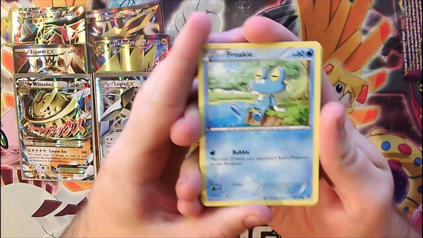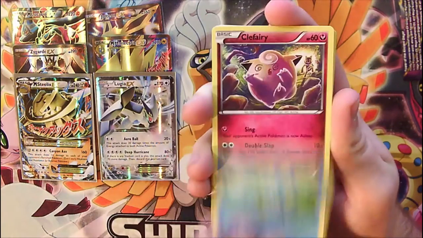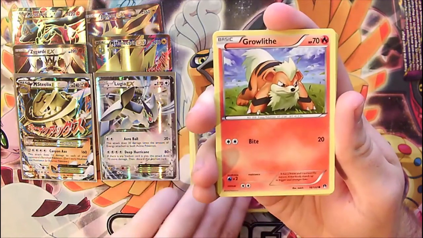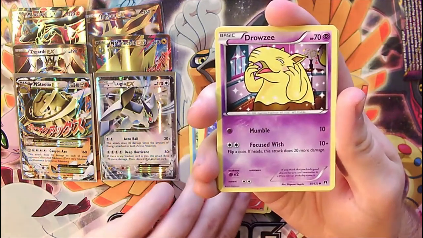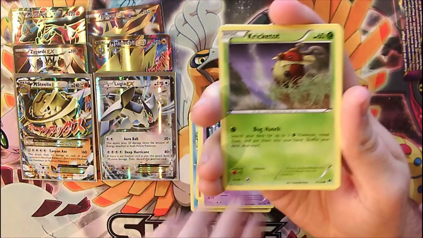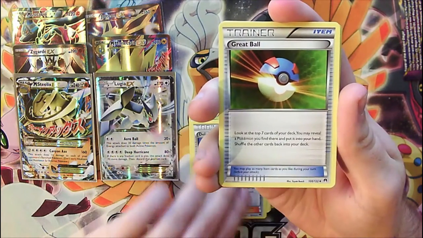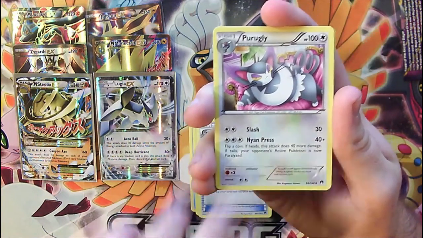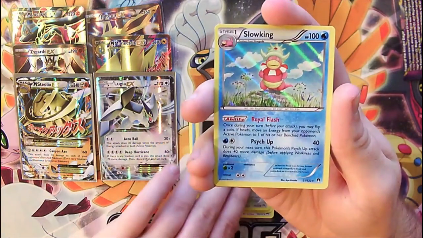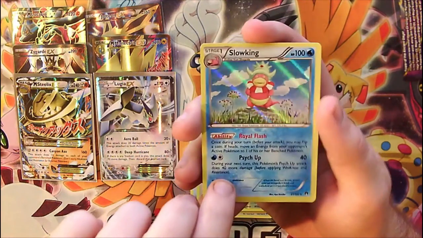Now we start off with a Froakie. Didn't the last pack start with a Fennekin? That's weird. We got a very dizzy Clefairy. Growlithe. Oh, that is a creepy looking Drowzee. Cricketot. Delinquent. Great Ball. Klefki. Reverse Holo Furfrou. And a Holo Slowking. Very nice on that. Very nice.